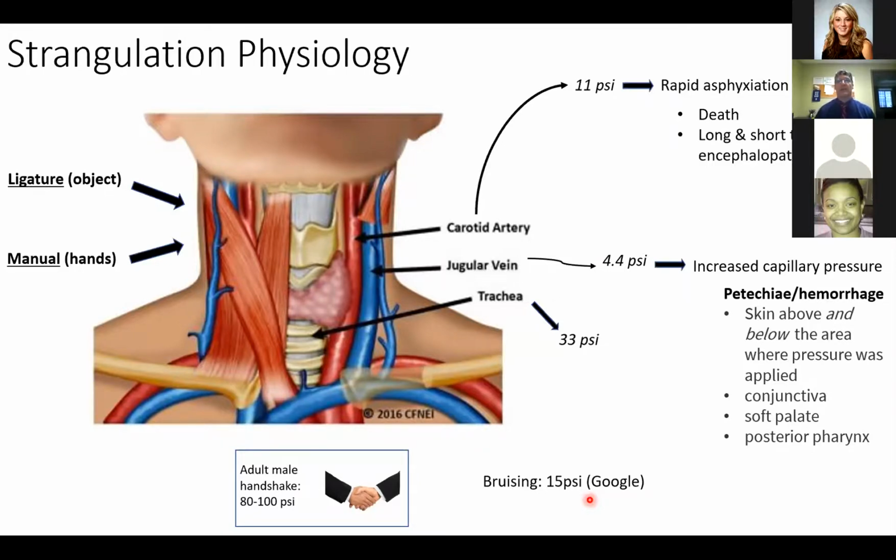What had happened is the assailant had the victim in the car. He was in the driver's seat, she was in the passenger seat, and he started punching her until she acquiesced and submitted and allowed him to sexually assault her. And then in my documentation, when I saw the patient after the assault, I documented mild hyperemia on the left side of her face, which is consistent with where she was sitting.